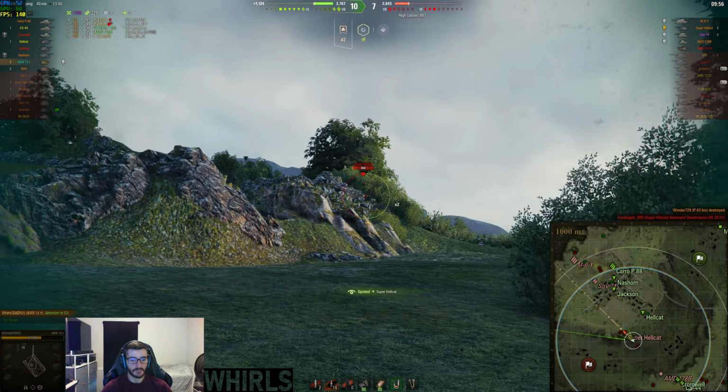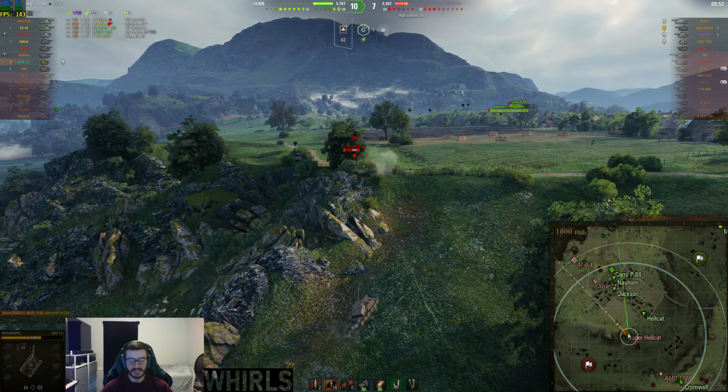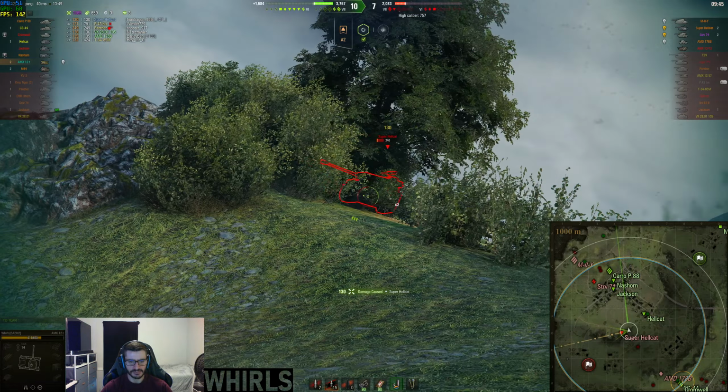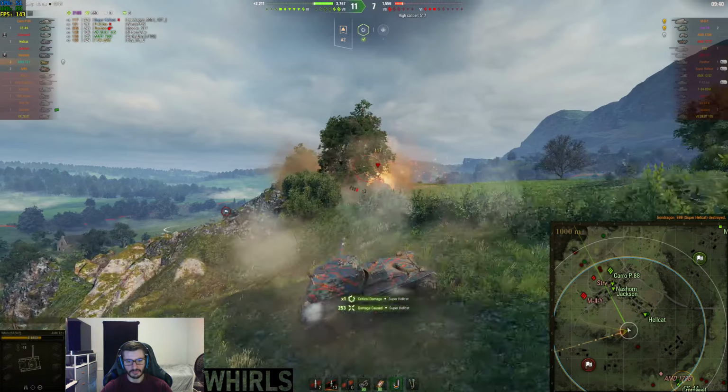And here's the Hellcat. I'm surprised this guy didn't get a shot into me before, but I guess he was trying to stay safe over there. And yeah, we're able to spot this guy. Coming up, I'm still proxying him. I'm going to get some shots into him because I know he's not looking at me. We're going to get 1, 2, 3 shots in this guy.